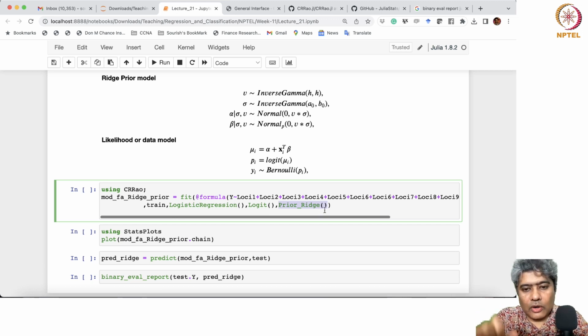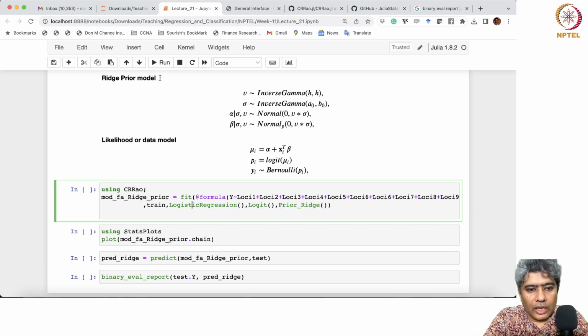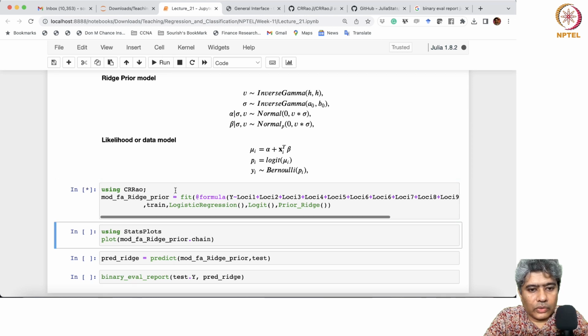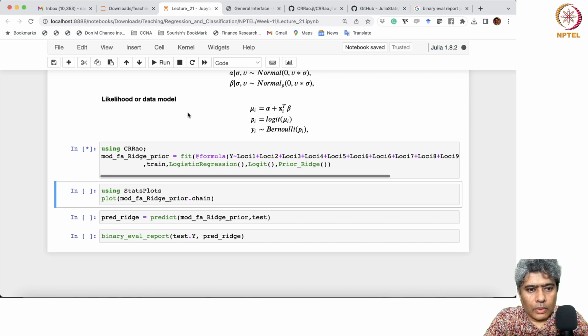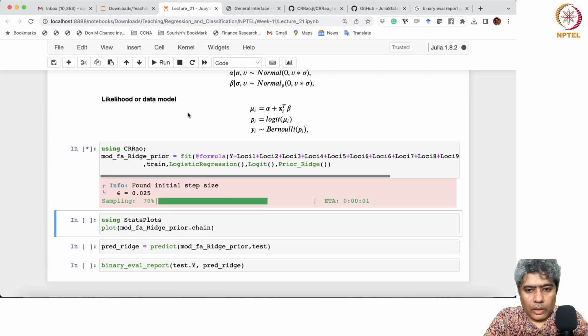I'm just calling the ridge prior here, and if I run it, it will take a few seconds.